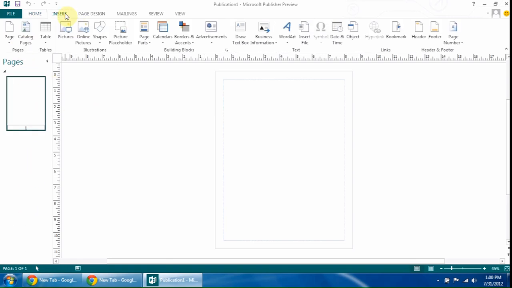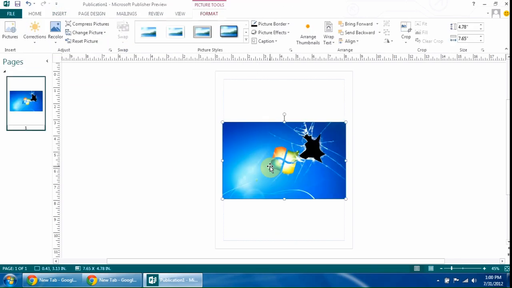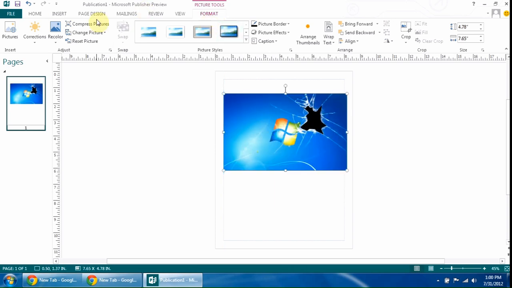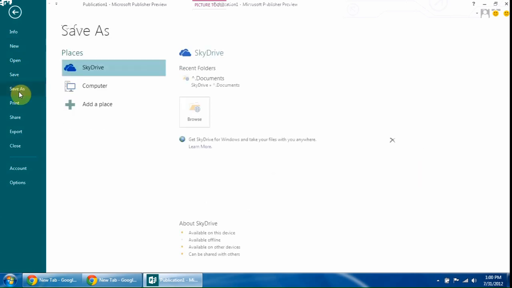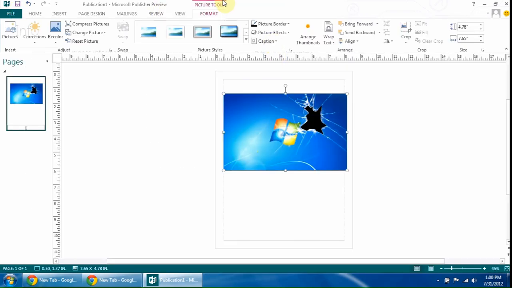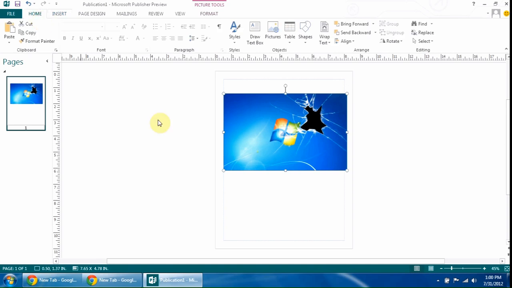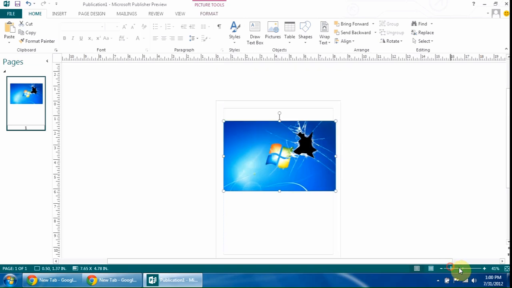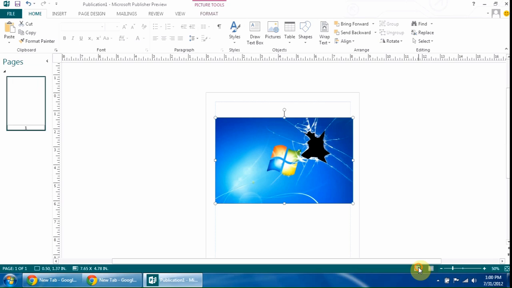I can insert something, like a picture, and then I can just insert a picture based on that, and then there it is. Format it, whatever I need to do, and then everything else is the same. Publisher, is there any features that I haven't gone over that they have? Pretty much no. I mean, everything's pretty much the same. Just the interface is nicer, it's sleeker. I guess it's easier to use. I can scroll around, zoom in, levels are different. Pretty much that's all there is to it.